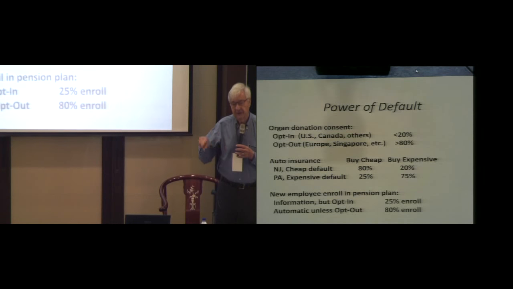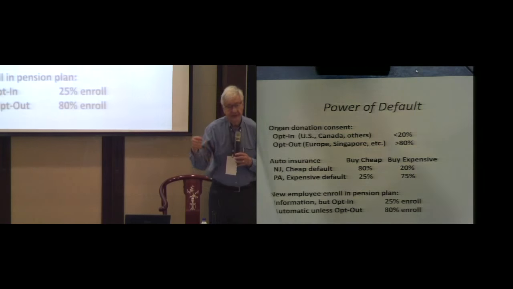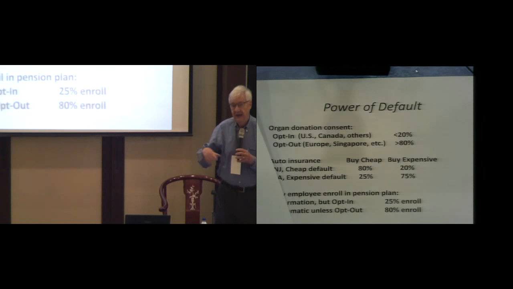Many people get their retirement scheme through their employment. So when they go to work, I was talking about this earlier in that one case, they give the information that you have to opt in. They say, okay, this is the retirement scheme, you put in this much money, you get this much money when you retire, and so forth and so on. And they lay out the thing, and they say, do you want to sign up? The other is, you go to work, and they say, this is our retirement scheme, you're in it, this is how much you're going to be charged to contribute, this is what you're going to get when you retire, and so forth and so on. If you like, you opt out.